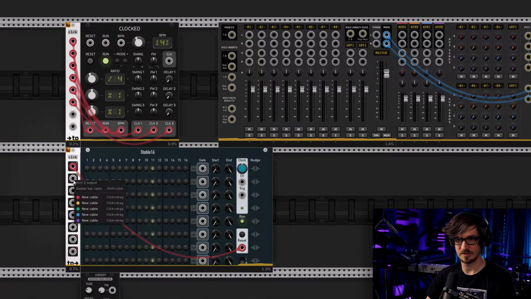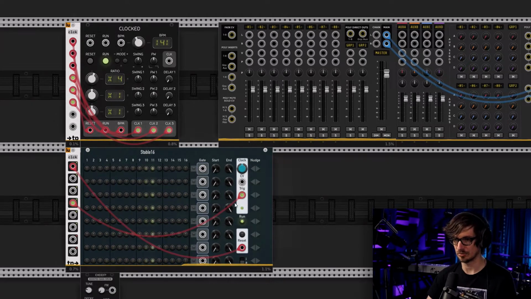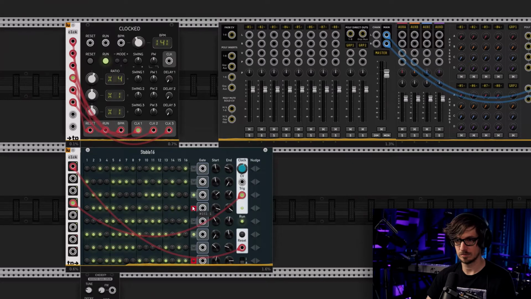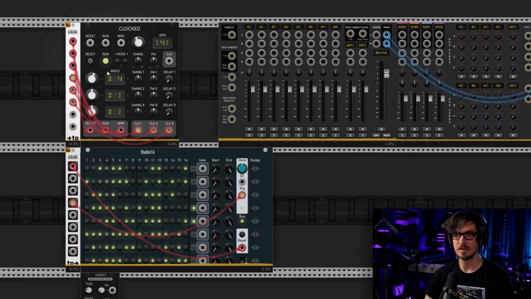So let's throw in the reset, and let's throw in trigger. Okay, so maybe it's just that it's really slow. Okay, it's just that it was really slow. That's all there was. So let's randomize. Although it feels like it's not running again now. I'm not sure what that does. Okay, initialize, brought it back. Something in the randomize stopped it.